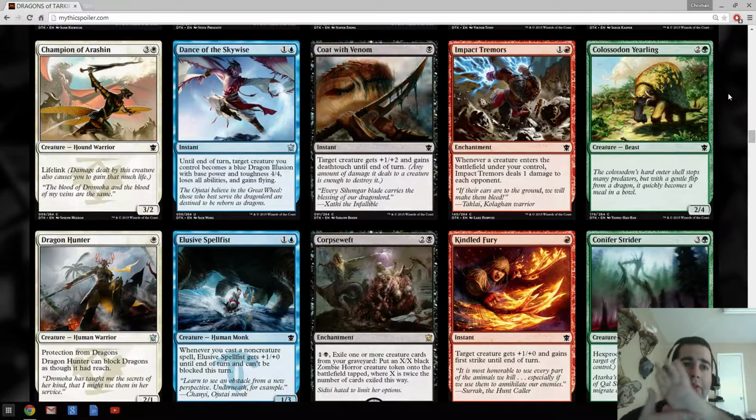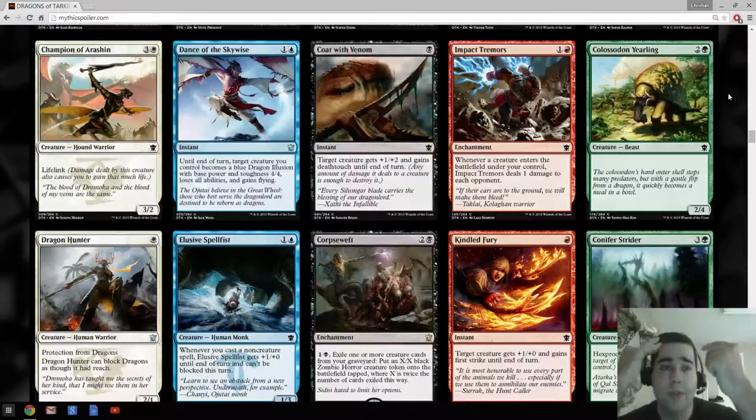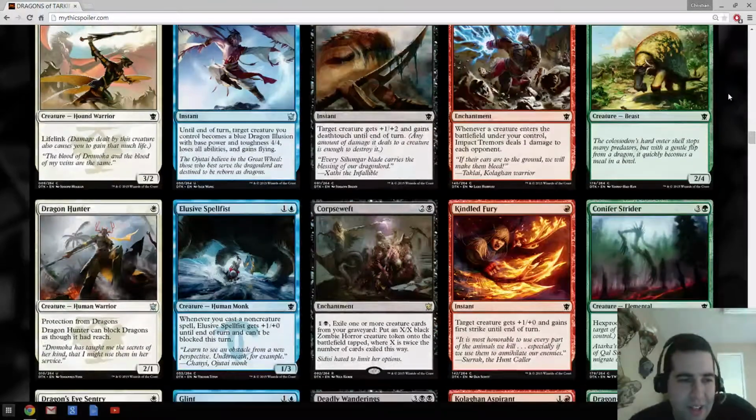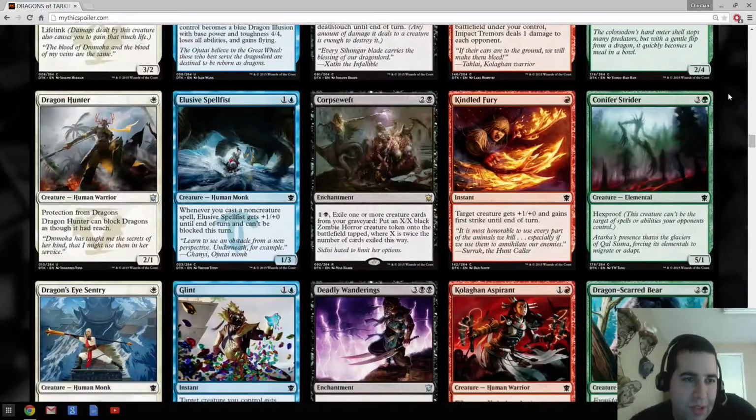Now, I gotta make the tough choice of which one to pick. I'm gonna have to go with Dance of the Skywise. Why? Because it gains the evasion once you bring that instant out, and you just inflict the damage, and it's awesome. I mean, to have a 4/4 and go flying, obviously. Well, it's kind of unfair because it's the only uncommon in the set of 5 right here, but it is what it is. Next, we move on to Dragon Hunter.